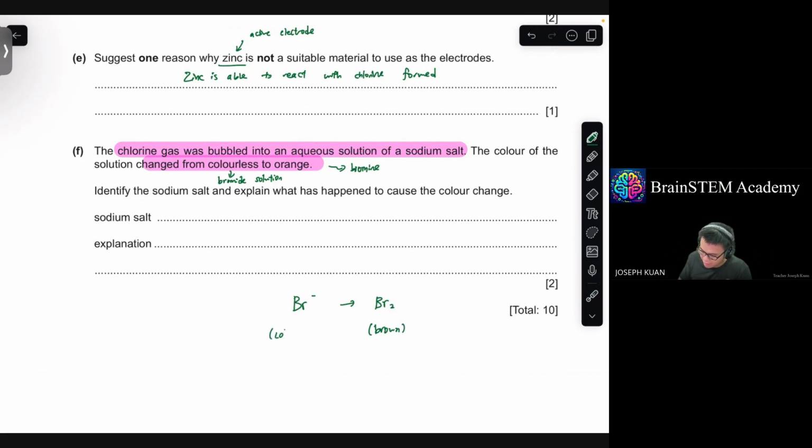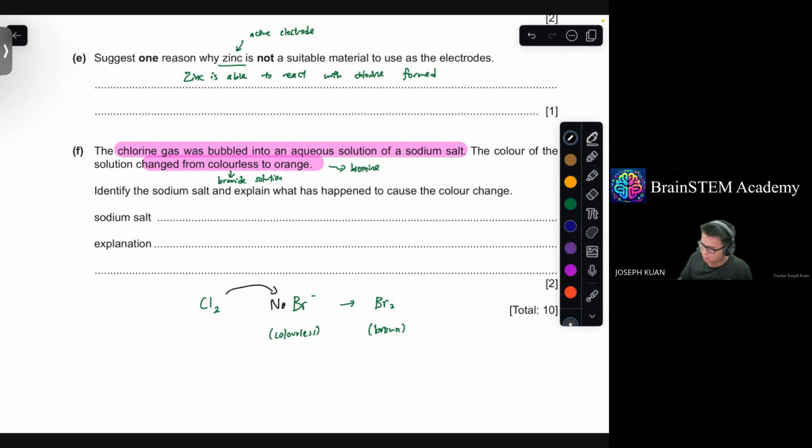Now, what is occurring here? Halogen displacement reaction. Essentially, chlorine, which is a stronger, more reactive substance than bromine, leads to chlorine displacing it, stealing sodium from the bromide ions. As a result, it forms sodium chloride and bromine is disqualified. It gets kicked away. So with that said, the sodium salt is bromide salt, right? Sodium bromide.